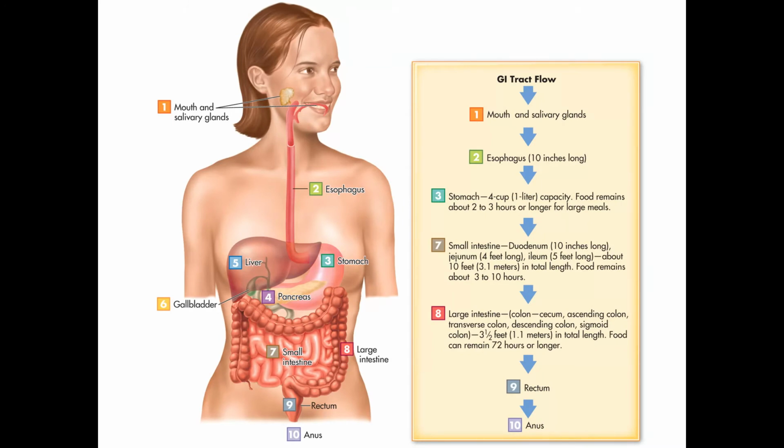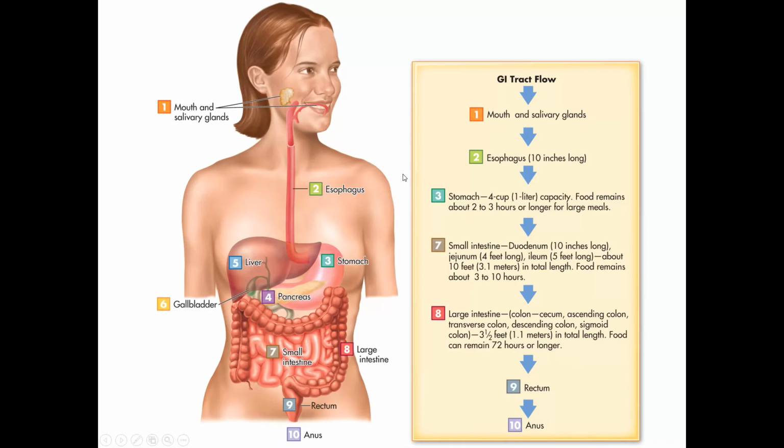The general flow of things in the digestive system is first via the mouth, then the esophagus, then the stomach. The flow stops in the stomach for a few hours for digestion. Then it's onto the small intestine, where the majority of absorption occurs. This takes quite a while, from 3 to 10 hours, and then onto the large intestine. This is a much longer journey for food, lasting a few days. And then the journey ends with a trip to the rectum and anus. Please watch the 2 videos to get a better idea of how the parts work together.